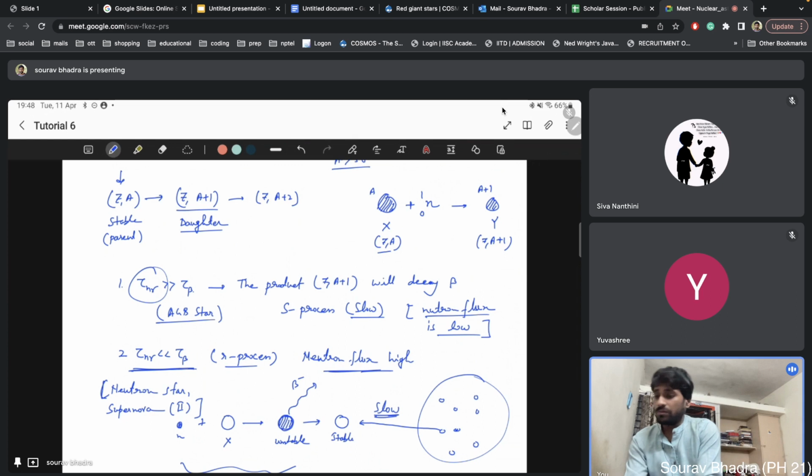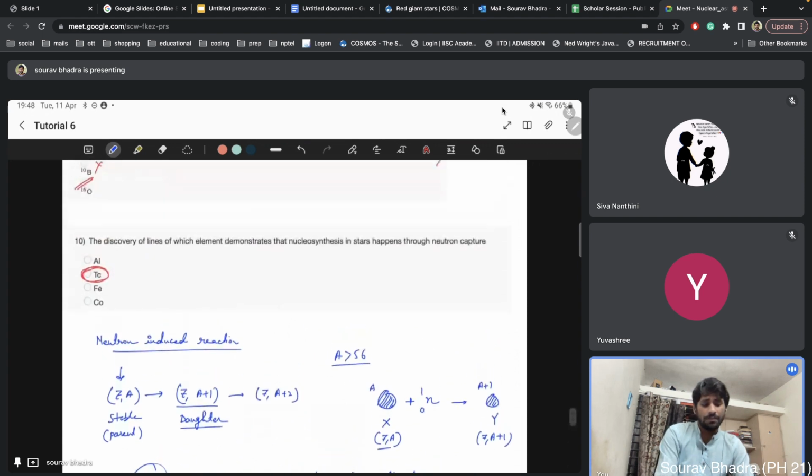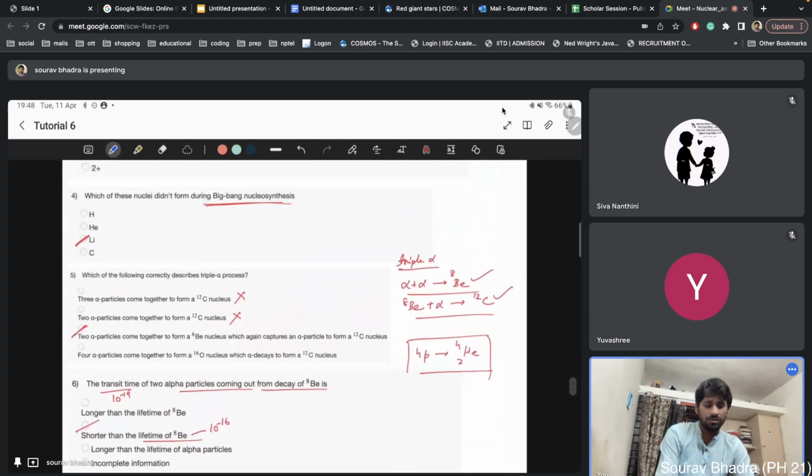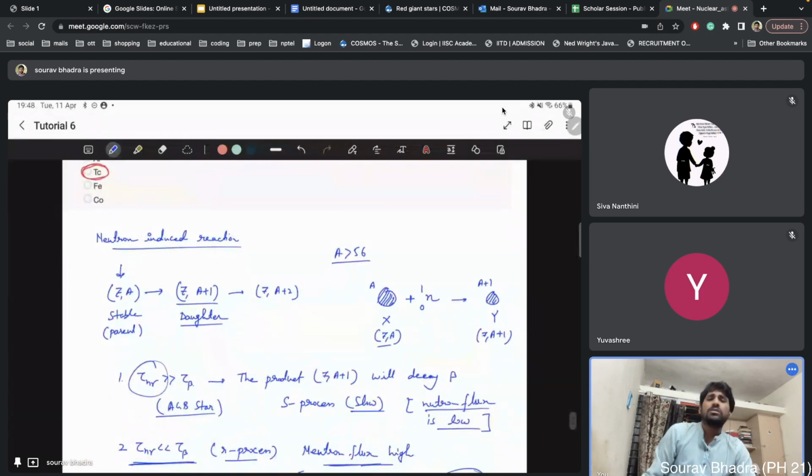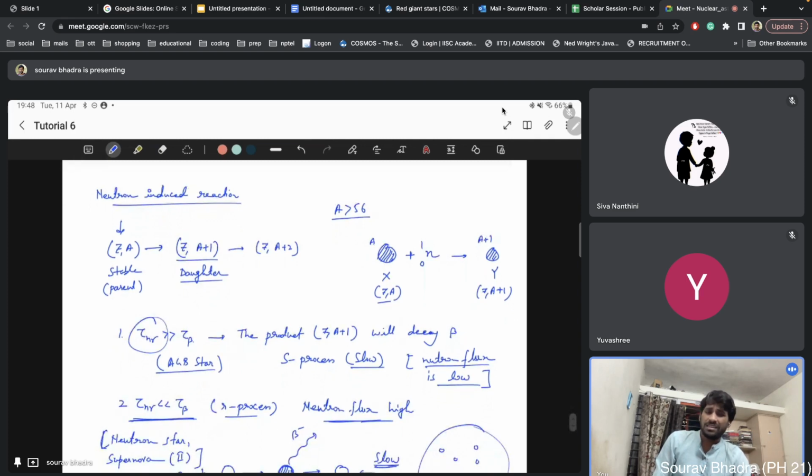Okay. Now one thing, so it was the S process and R process. One thing I have not done today, I think you all know, is the survival of carbon. Again I am telling, if you want I can do it in the next class. It will be a recap of 10 or 15 minutes.